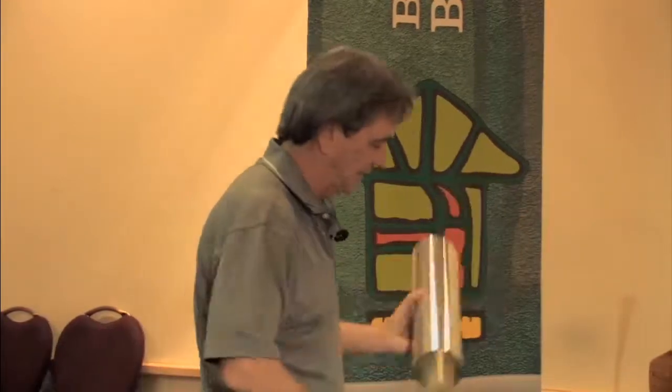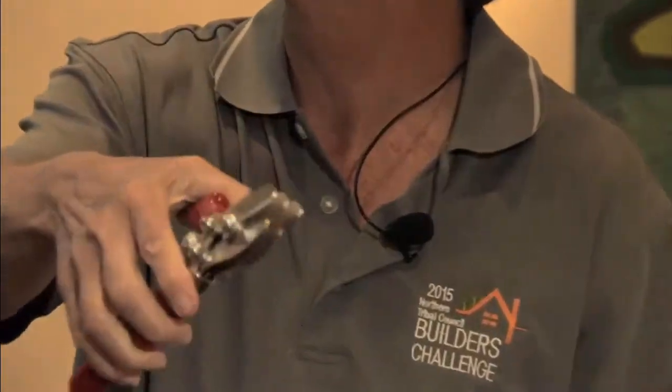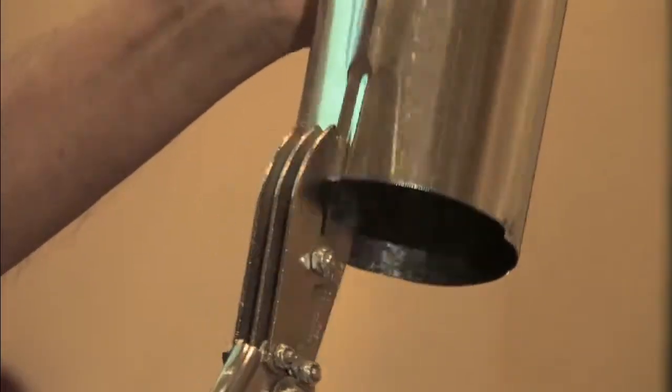Here's a straight duct. And it's got a joint on one end and the other end straight. Now, of course, you cut it, and as soon as you cut it, you've got two of the same ends. There's no longer a male and a female end. So how do we fix that here is that you've got to do something again.